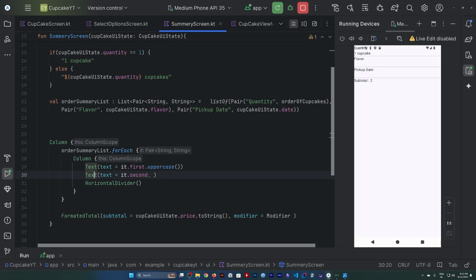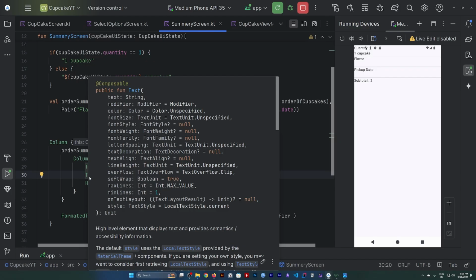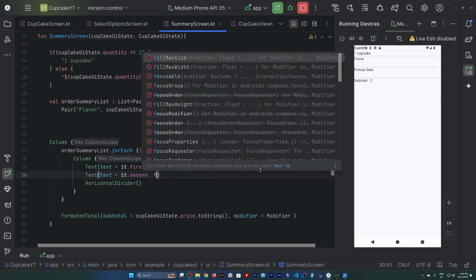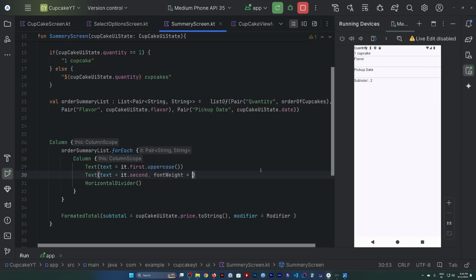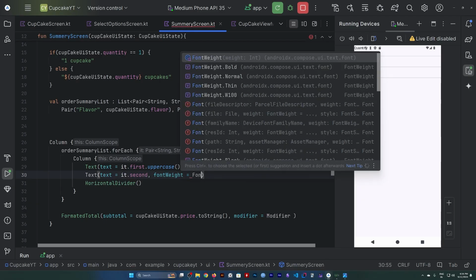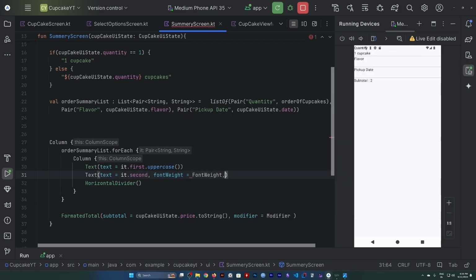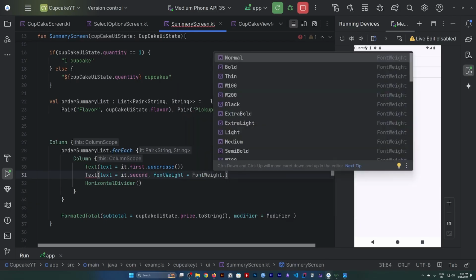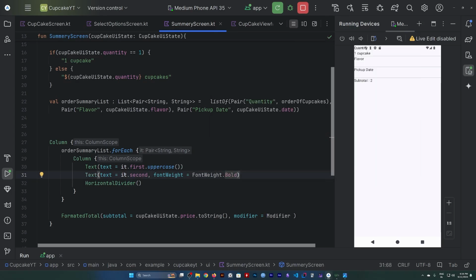Let's see what parameters it expects. Okay, font size, font style, font weight. Maybe it's called font weight. So what does this expect? Font weight, bold. There we go.